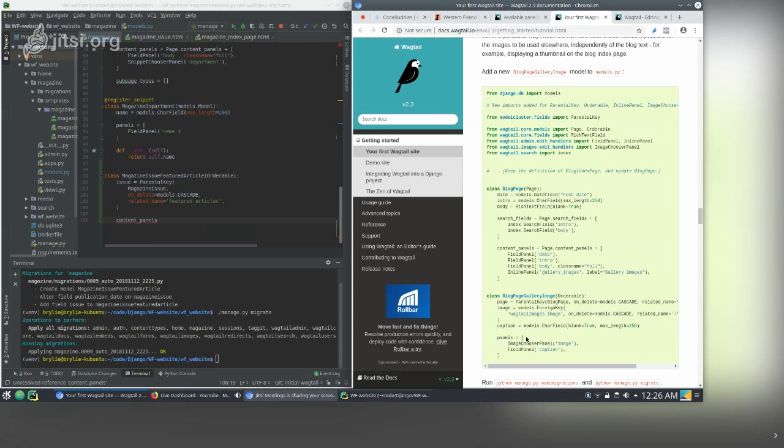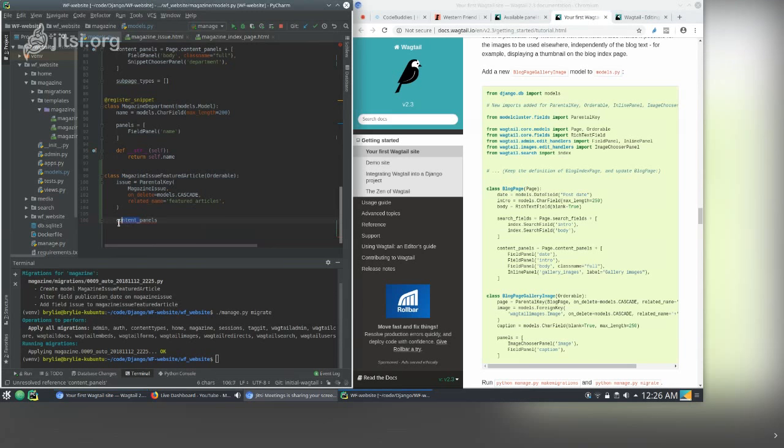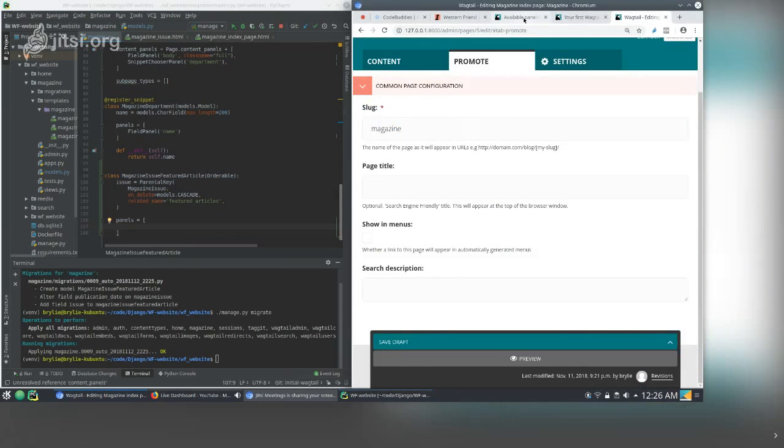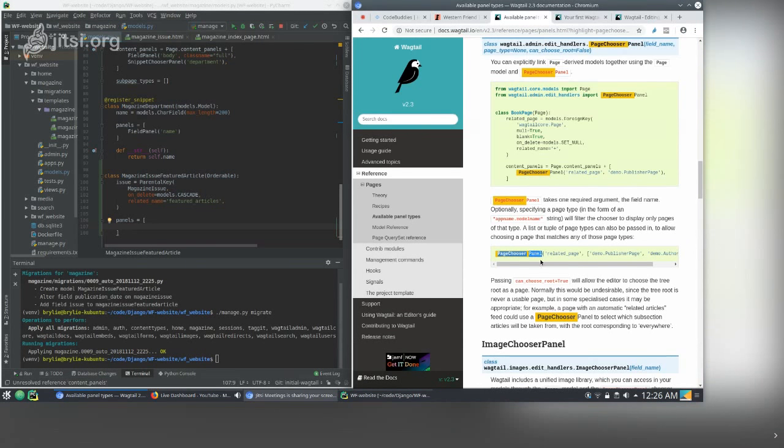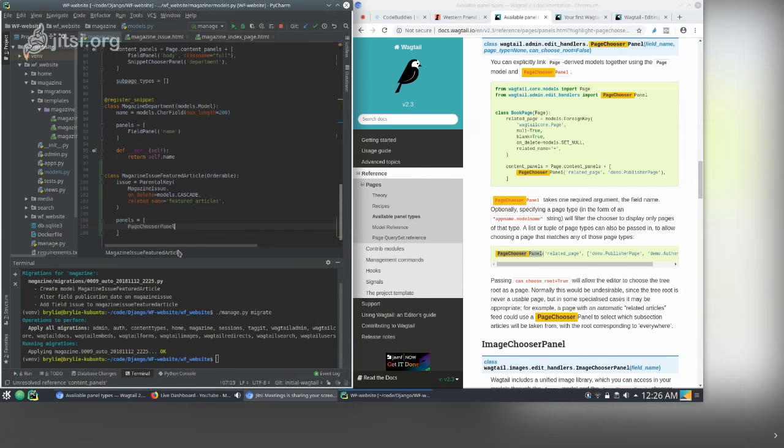Well, this just has panels equals page chooser panel.